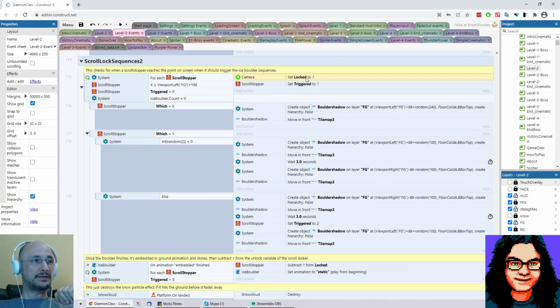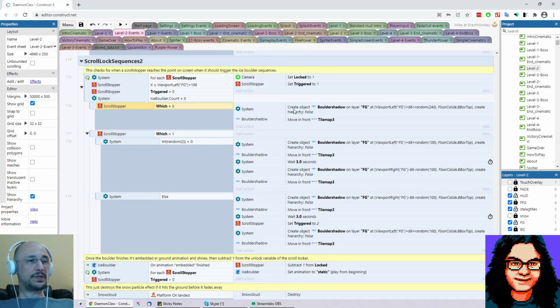So we're setting locked to 1, and we're setting triggered to 1. Triggered just basically lets it know, okay, I've locked the screen, I'm in control, you need to satisfy my criteria in order for me to unlock the screen. That locked variable is what it's going to tick off. So this only has a value of 1 in it. Only one thing needs to happen for the locking to get unlocked. Because we have 2 different ones throughout the level of the game, we have to do a check. So we know one of them has reached that viewport left coordinate.